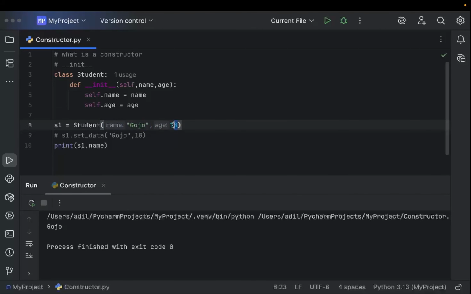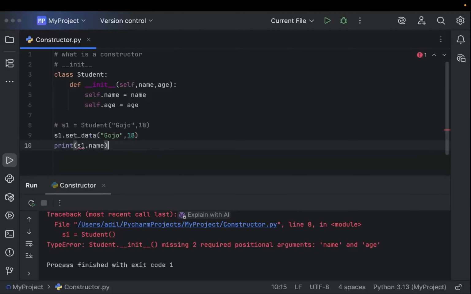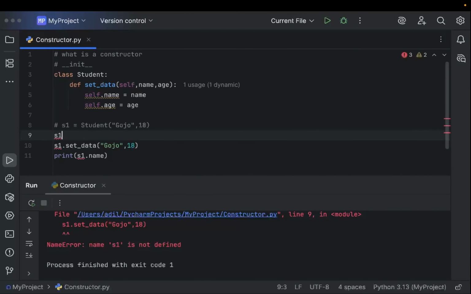If I remove these and just try to run the code, you will see it throws an error. But if I comment this out, uncomment this line, and rename this constructor to set_data to make it a normal function, then I write s1 = Student(), and we are just creating an object without any data.